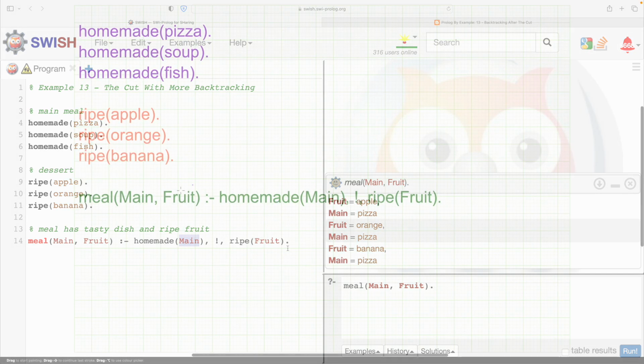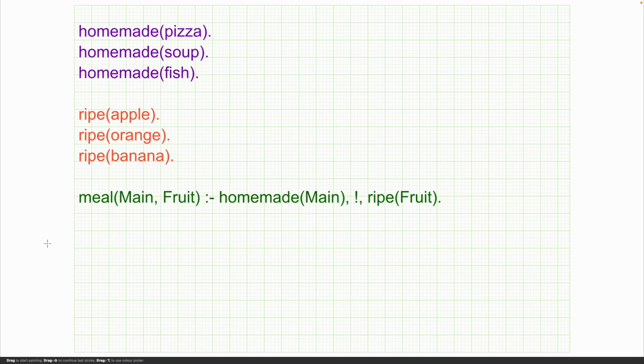Let's draw a picture. Right, so let's talk through what happened there. So we asked the question, meal, main, fruit, these are variables. What satisfies that? And to answer this, Prolog makes use of this rule because it's relevant, because it's the same property. In order to satisfy this head, it has to satisfy the body.